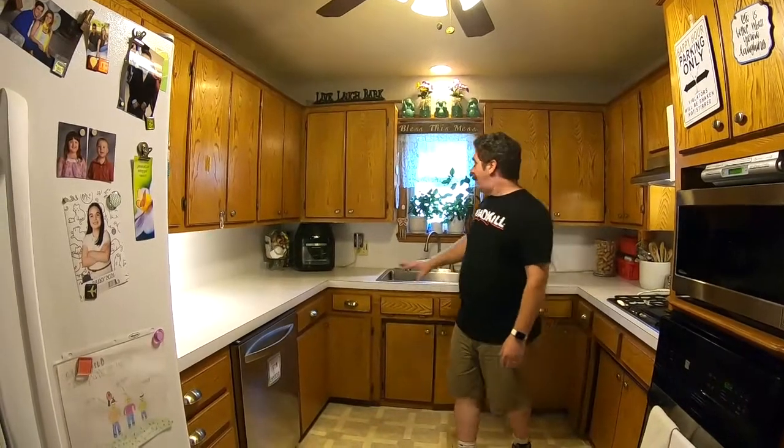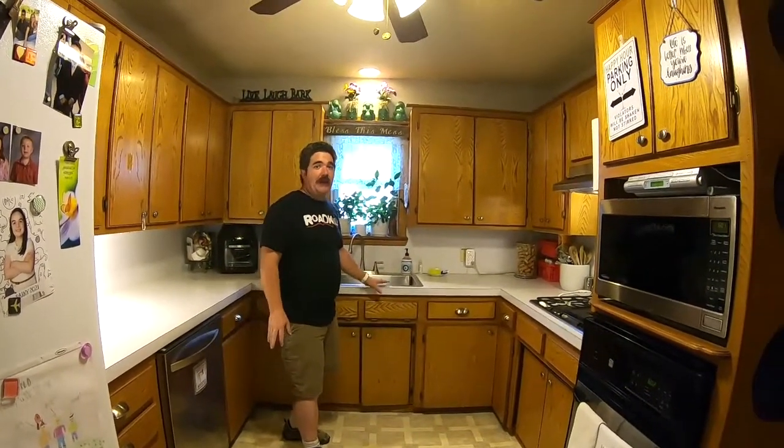So to kind of give you guys an idea of what we're going to be doing, the cabinets are going to stay the same. We're not painting them. We're going to be redoing the countertops and all the backsplash. We're going to be pulling off all that Formica all the way around. And then we've already put a new sink in for the handy wife, so that's one thing we got out of the way.